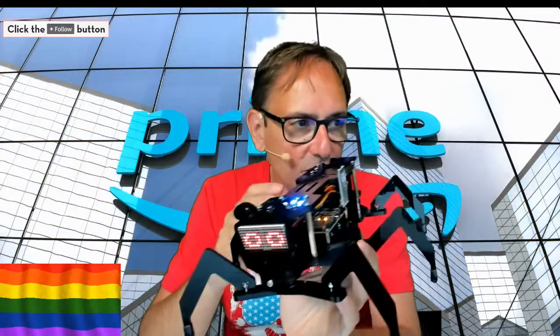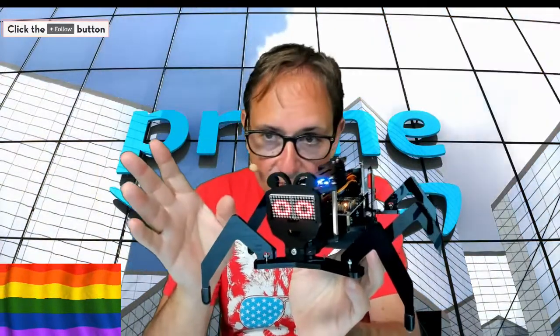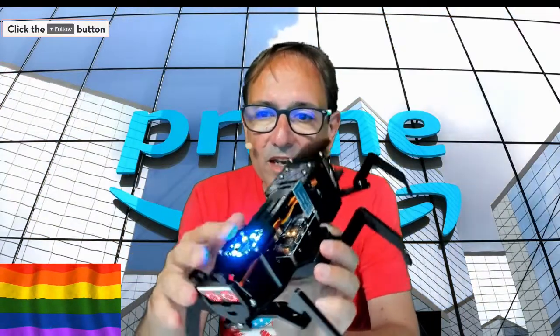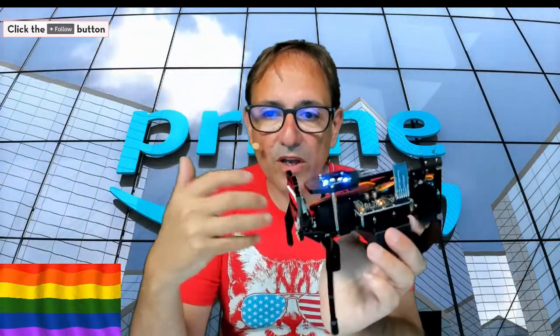So this is the Freenove robot kit compatible with Arduino. It means it has Arduino inside to program it. It has the ultrasonic sensor, and it also has this cool face. You have to decide what you're going to use. You can swap it anytime. I like the light, but you can swap and go back. It has voice and obstacle detection, where we put the ultrasound out here. It has the cool LED light area we can control, and it comes with the remote control. And the nice thing too, it's a STEM project, so this is science, technology, engineering, and math.